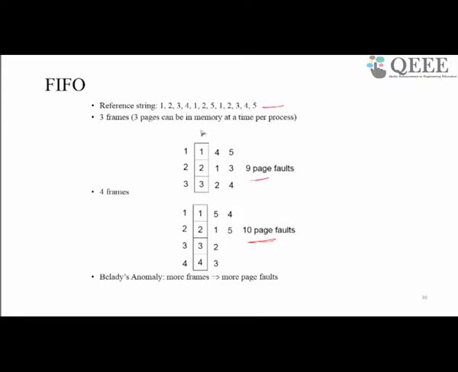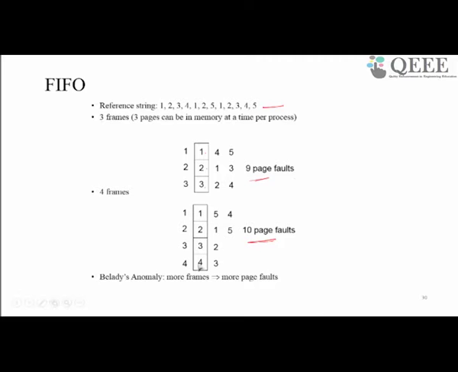For this reference string we can see that page 1 is being referred, so 1 is put, then 2, then 3, then when the 4 is being referred, because 1 is the oldest frame, it is replaced. Then when 1 is required, 2 is replaced by 1, then when 2 is required, 3 is replaced by 2, then 5, 3, 6 replace these, and so on. So over this sequence we will see that 9 page faults have occurred.